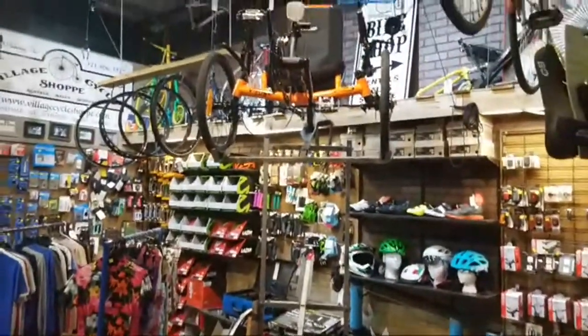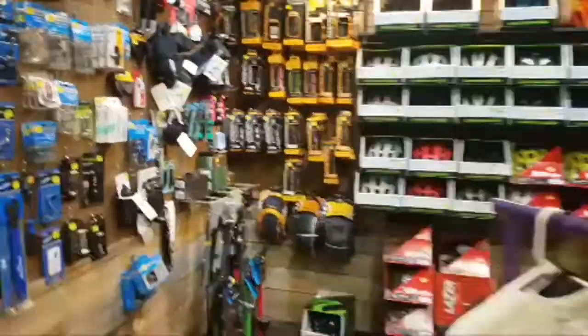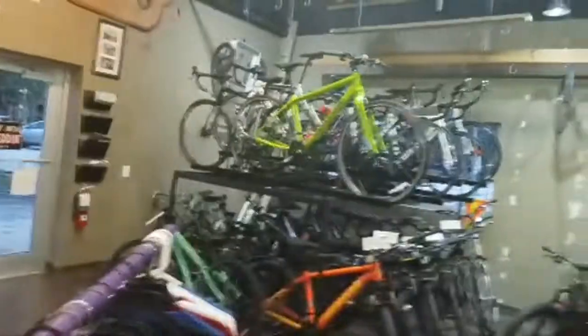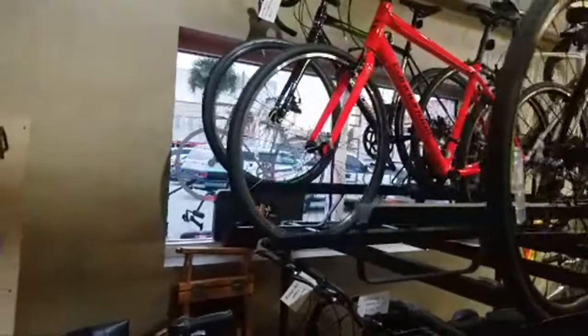So front door. And trikes. Some clothes. So the shop's had a bit of a facelift, so stuff got moved around. Yeah, having bikes in here just makes it look good too. So having bikes for sale. I haven't figured out exactly how tricky it's going to be to get some of these things in and out of here, but we're good.